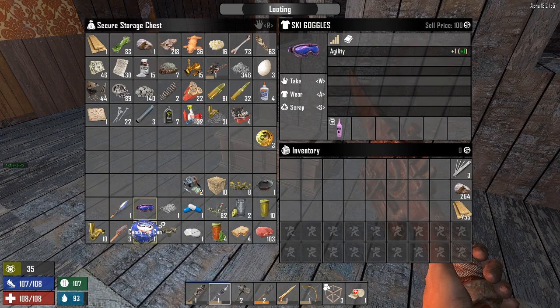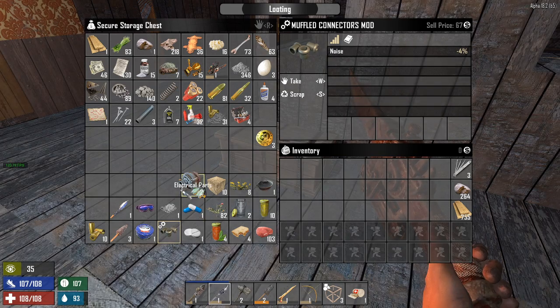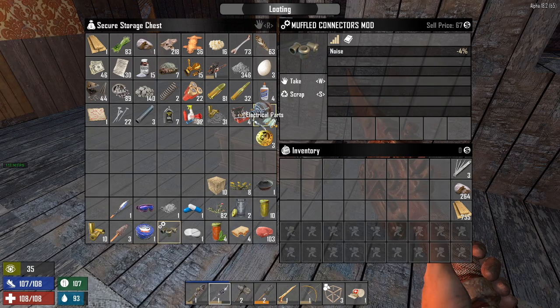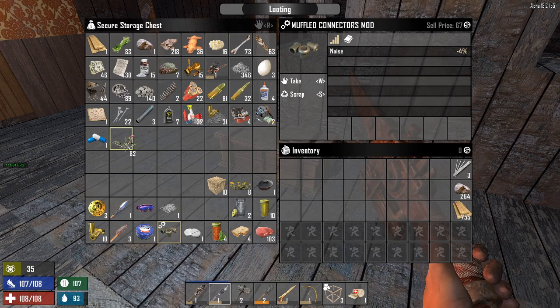I don't need the ski goggles. We have the lucky goggles on. Tin can's not too important. Muffler connectors I don't think is too important. Electrical parts. Antibiotics. That much chrysanthemum, even though it grows everywhere, should probably take with me.